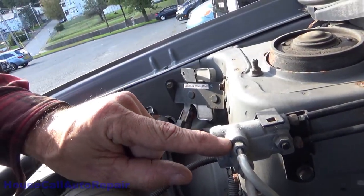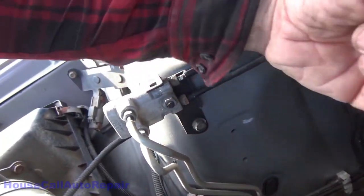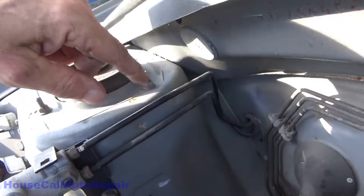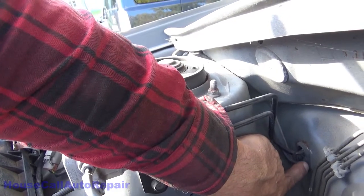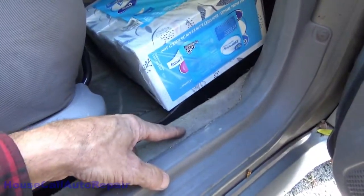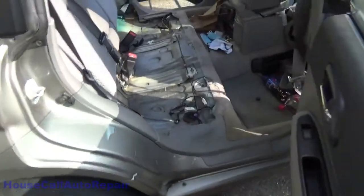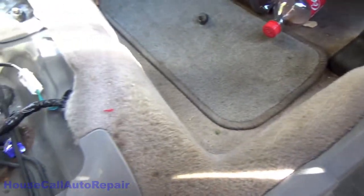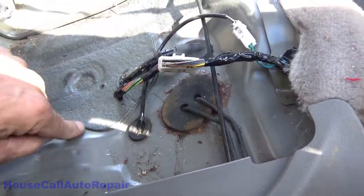This is a proportioning valve right here for the rear brakes. And these are your lines that go over to your front, as well as coming from the master cylinder. These two brake lines right here are the rear brake lines, and they go into the car through the firewall right here. They come out from underneath the dashboard and they run inside the rail here on the inside underneath the carpeting. They stay inside the vehicle where they don't rot out. Put them all the way through here, and then they curve, come up here, and these are the brake lines right here that go down through underneath the vehicle, and then they come out down here.